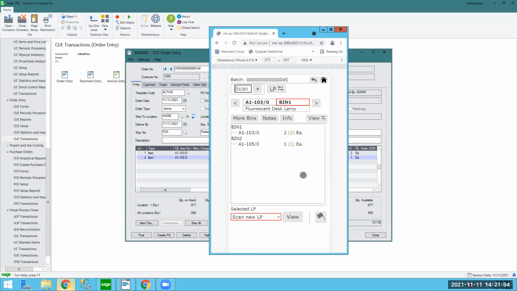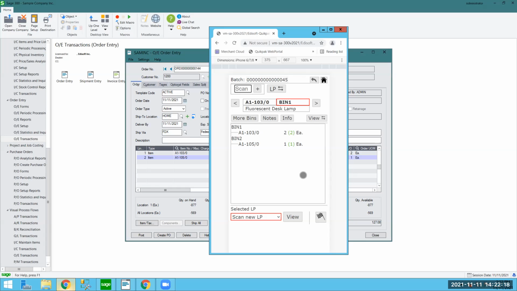Okay. So there are a couple of different views within QuickPack within the pick screen. I'm on my bin view. I also have an order view where I can see here's an order, here's all the items on this order. I can have just an item view. Here's the first item you've got to go get. I tend to use this particular view more often because it gives me a good idea of where I'm going to have to go in the warehouse, what I'm going to have to pull.